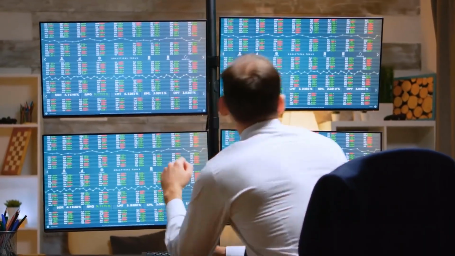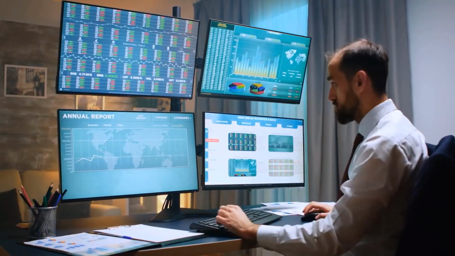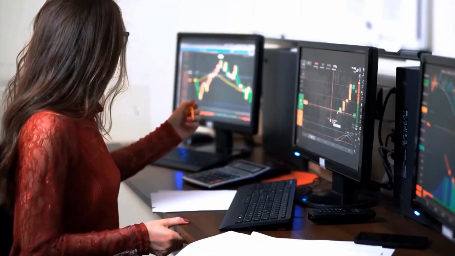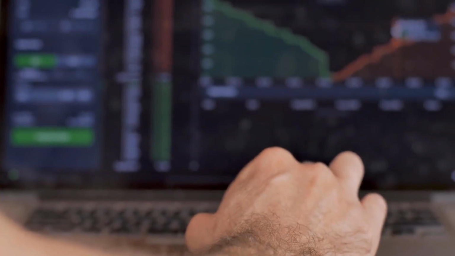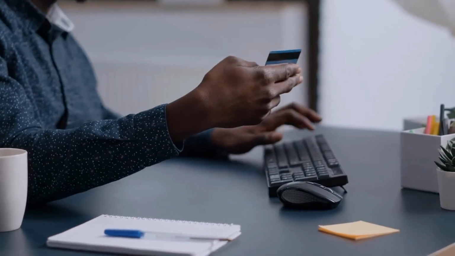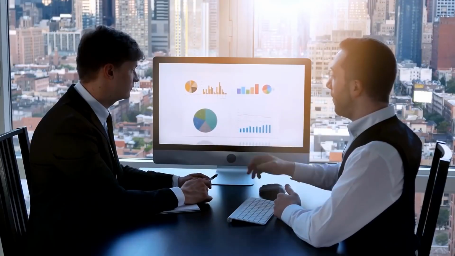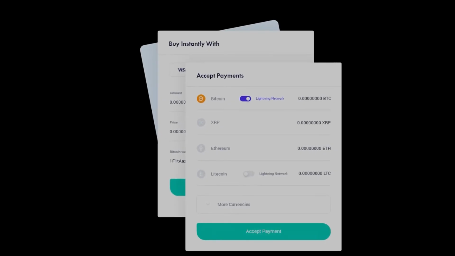To transfer your cryptocurrency to your wallet, go to the Withdraw or Send section of the exchange. Enter your wallet's public key, which acts like your address for receiving funds. Double-check the address to ensure accuracy, as transactions cannot be reversed once initiated. Confirm the transaction, and your cryptocurrency will be transferred to your personal wallet.